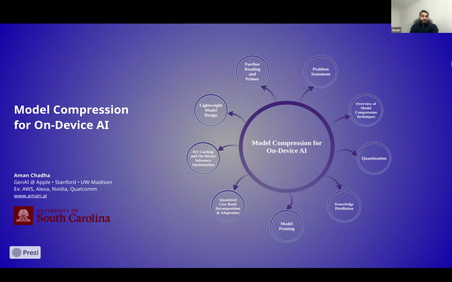And lastly, I'll touch upon some further reading papers that you can go through if you'd like to dig deeper in this area. And I'll also share a link to the primer that I have that covers all of these topics in next level detail, right? So today we're going to cover these at a relatively higher level, but I've got next level detail in my primer as well. So that's going to be the agenda or the structure for today's talk, right?